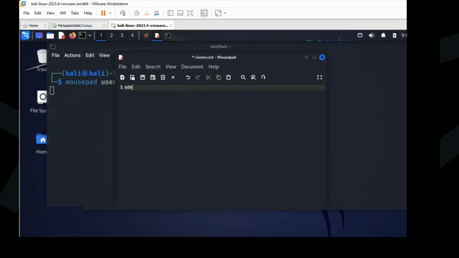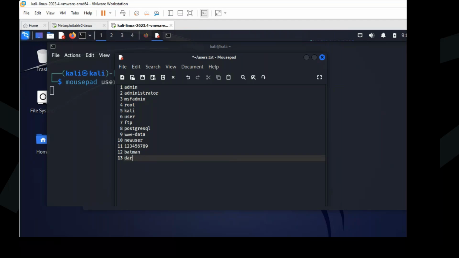Try to write some usernames: admin, administrator, msfadmin, root, kali, user, ftp, postgres, sql, www-data, new user, 123456789, batman, dragon, sysadmin, sometimes leave an empty space also, then webadmin. Something like this.